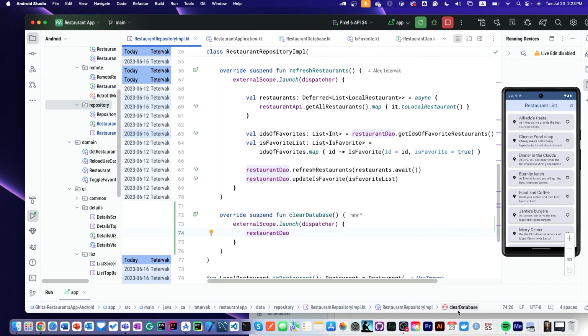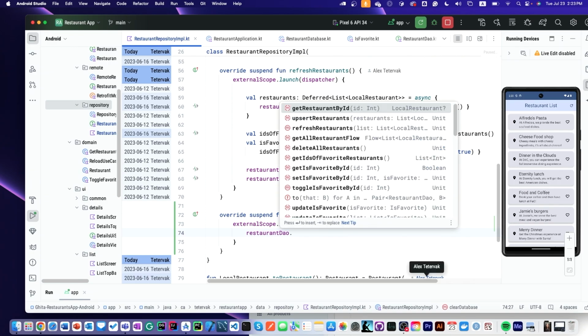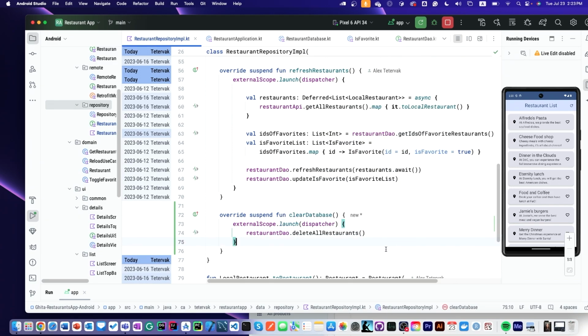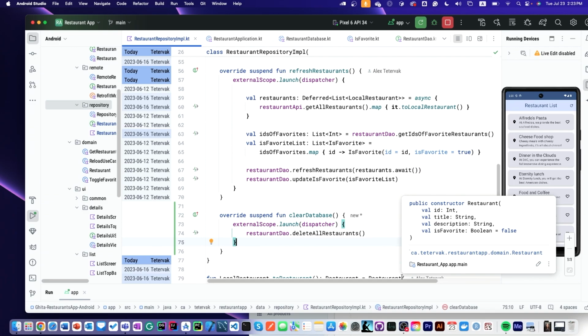And what kind of methods does it provide? Delete all restaurants, right? This is clear database. Clear database, restaurant DAO, delete all restaurants. So I created function clear database. Now we need to call it from the view model, right?